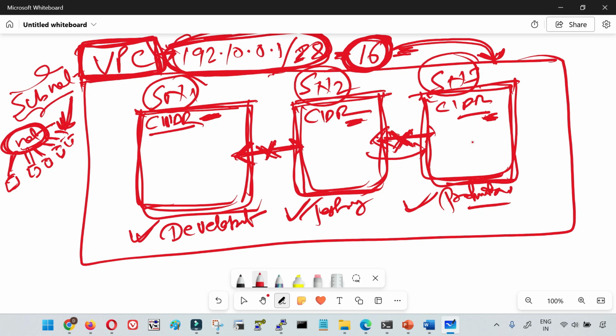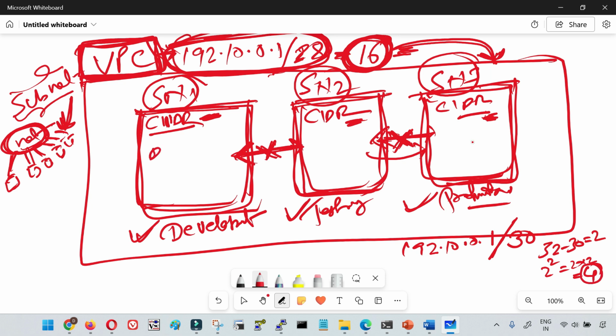Okay. Now suppose that for development, I am giving a CIDR 192.10.0.1/30, right? So now if I have given 30, then how many IP addresses are possible in this CIDR? Simple: 32 minus 30 equals 2, and 2 raised to the power 2 equals 2 into 2 equals 4 IP addresses, right?